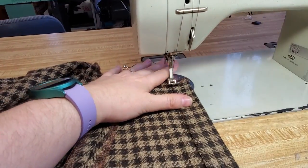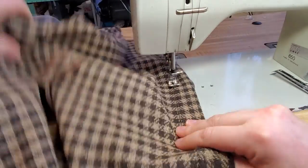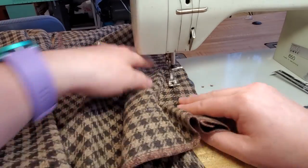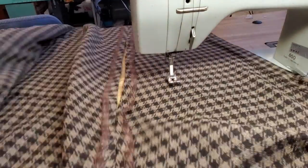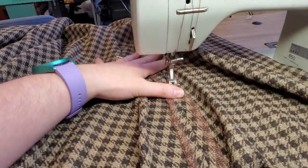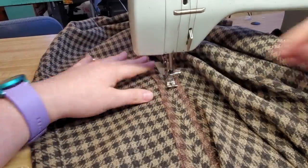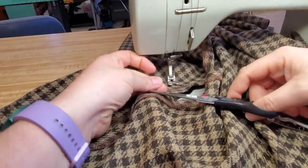Now it's time to sew it. Since I did a really good iron, I don't feel like I need pins to hold it down. If your wool is still being a little cranky with you, I would recommend pinning, but it is also not necessary. Once you have your center front placket done, you're going to stitch open your armhole. I always start at the top and sew a foot's length away from the edge to give me a nice guide. You just want to stitch that seam allowance down so that you can easily get your hand through and the seam allowance doesn't accidentally flip to the front or outside of the garment.